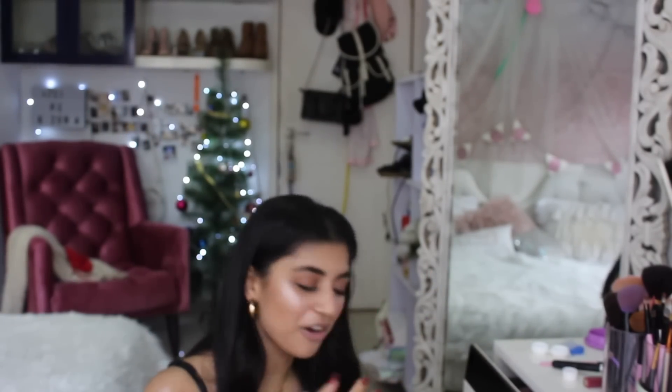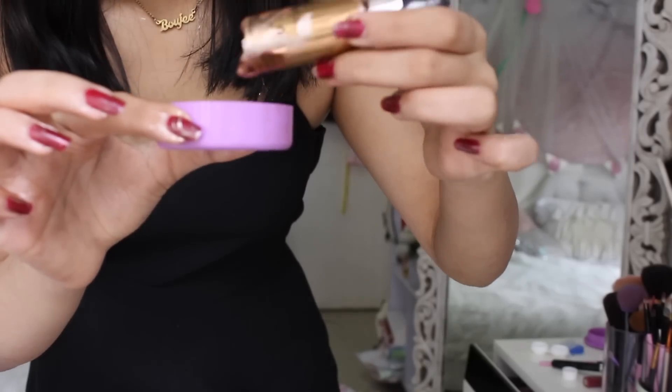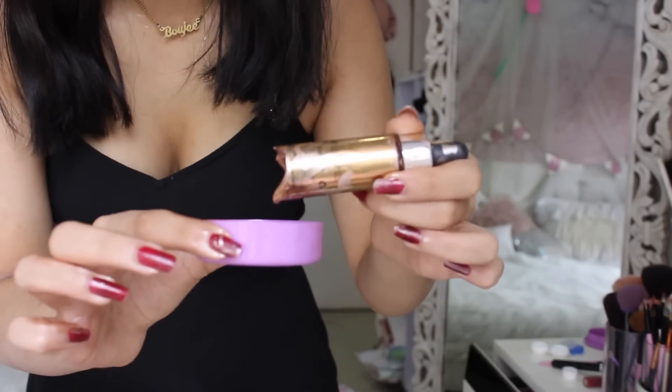Oh no — I can't believe this. Literally the worst thing that could happen to me. I spent the past 20 minutes scrubbing the highlight off the floor and putting it into this little container. This feels like one of those really annoying satisfying videos where they destroy makeup. I'm so mad right now — I literally just filmed a video yesterday talking about how much I love that product. I think I'm gonna have a full-on mental breakdown. That little bit is what I'm left with. For my lip color I'm using the same Estee Lauder lipstick I used on my cheeks, and on top of that I'm adding the Estee Lauder lip gloss in the same shade.